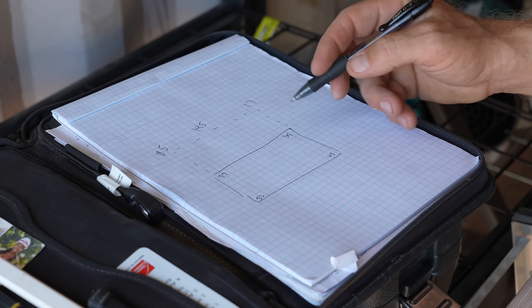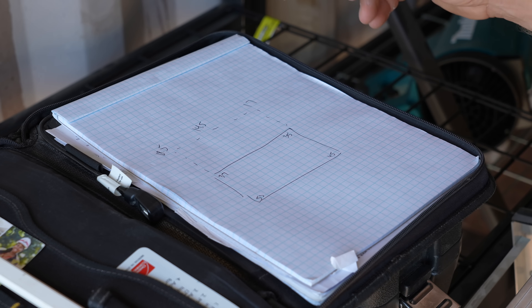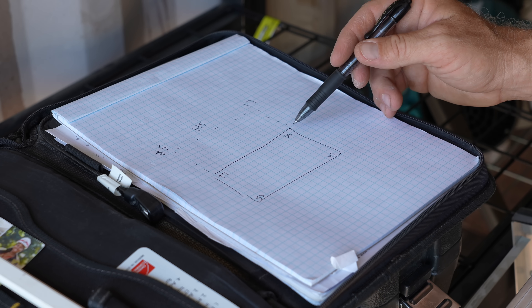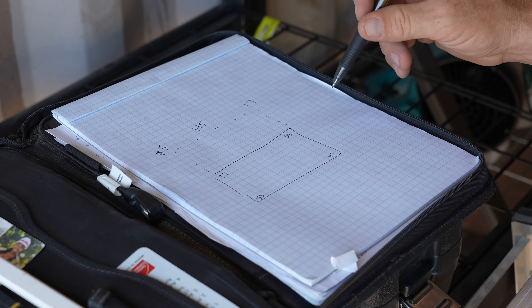Now that I've got all my four corners of not only the building site, but also kind of where my parking lot is going to be and the gravel drive, I can get a good feel for what the elevation is and how to adjust for that and figure out where my floor is going to be. I went around and got my points. These are all the numbers of elevation — it doesn't matter a ton because these are all just the measurement from the ground to the laser that I had set up.